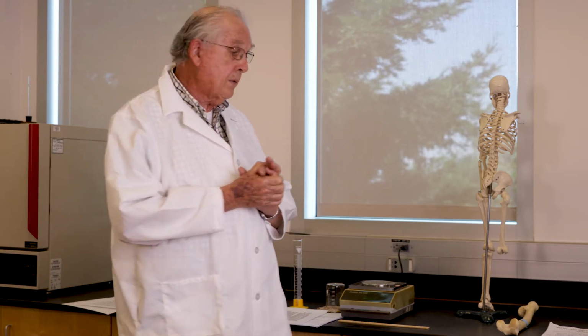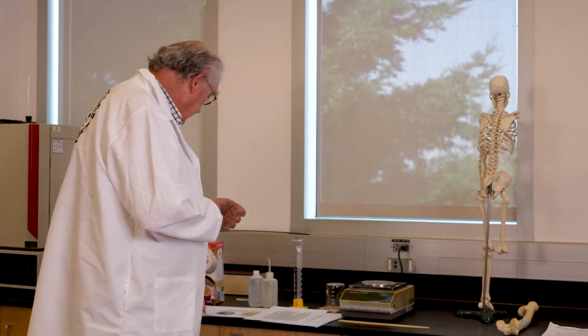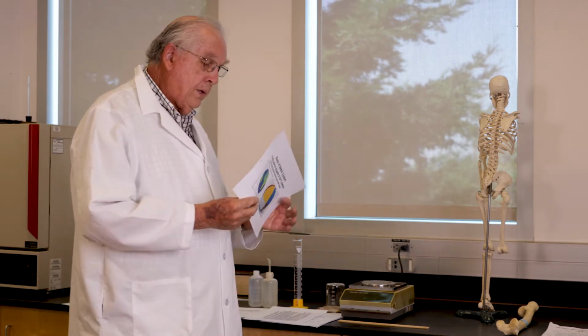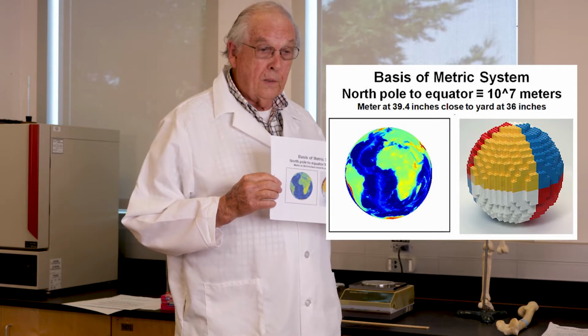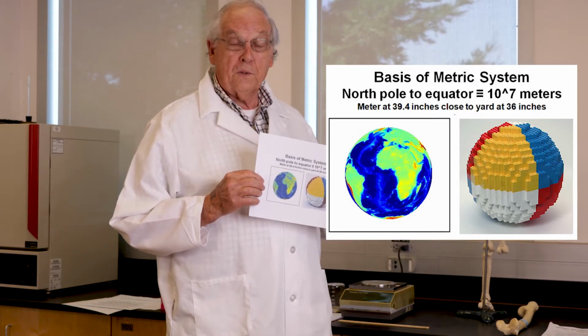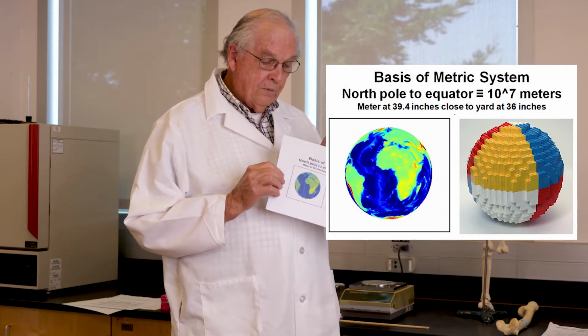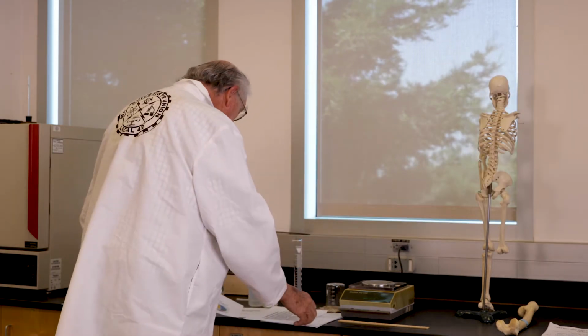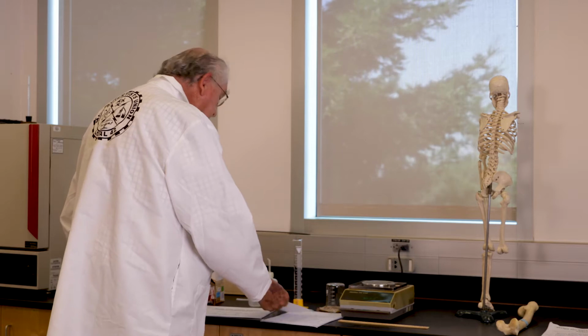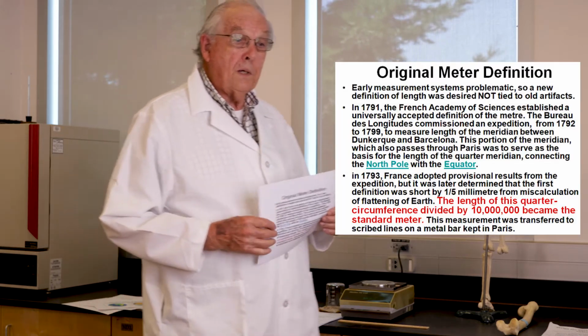So what the French did is they decided to measure the earth itself. Here's something that you could depend on. It didn't depend on people's parts or grains of sand or any of this kind of thing. And so what they did is they went to the earth itself. Originally they wanted to go from the North Pole to the equator, but that was kind of a difficult trip. So they said, well, okay, let's take 1/4 of the circumference. So they went from Barcelona to Dunkirk, and that defined the meter, divided by 10 to the 7th.